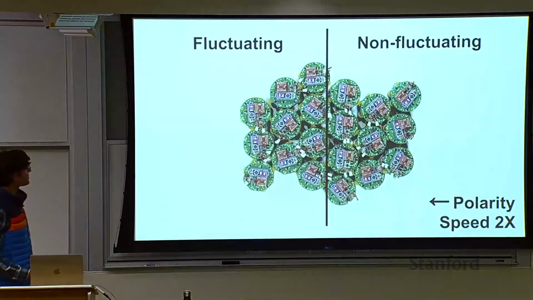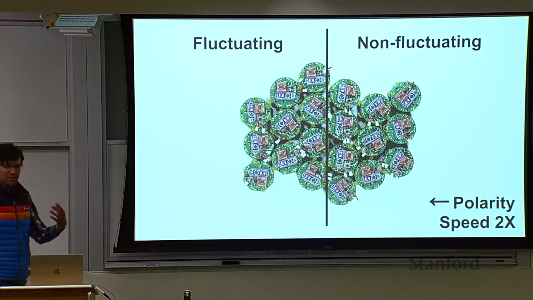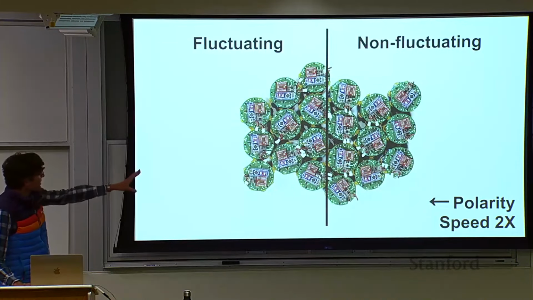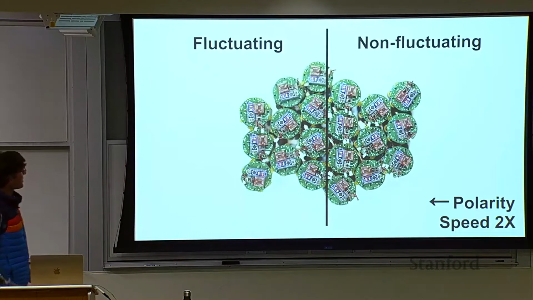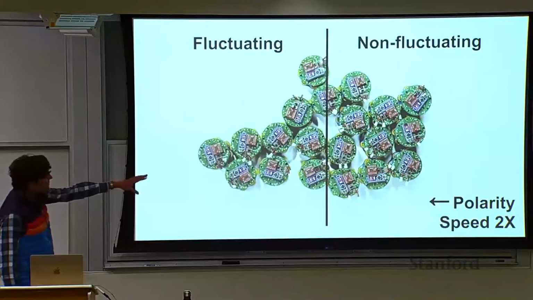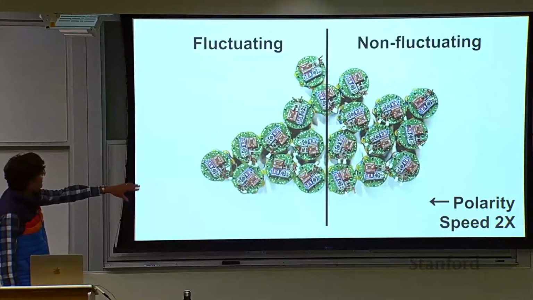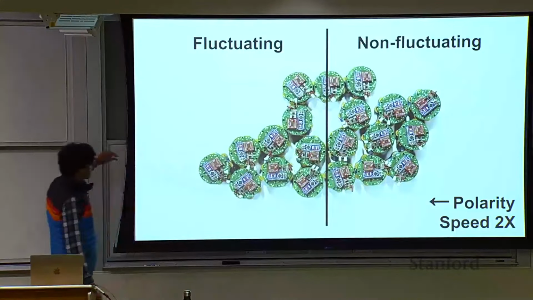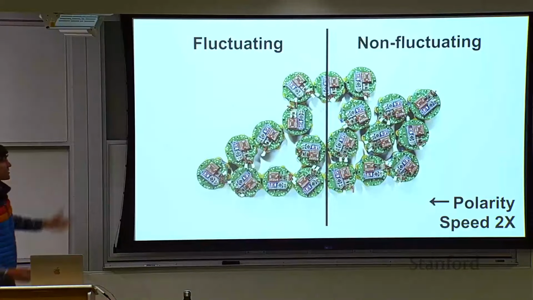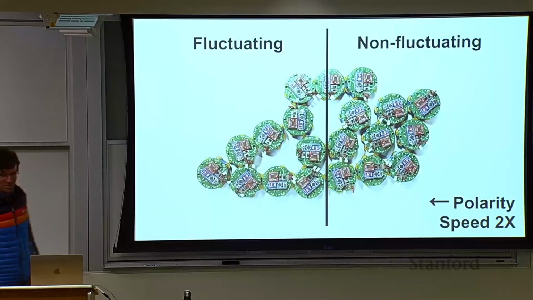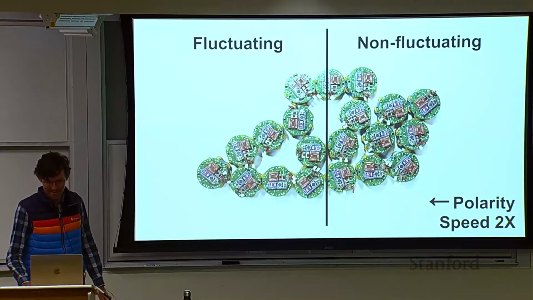We can do spatial control as well. It's a little hard to do in 20, to be honest. So bear with me here a little bit and believe me that it's happening. We're not going to fluctuate the right side. We're going to fluctuate the left side. Those right ones are on, but they're not fluctuating, so they don't really move. Whereas this side is starting to do its elongation behavior. I think this would be more dramatic if we had twice as many robots, but then my grad student would quit, so that's not going to happen.